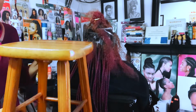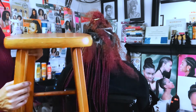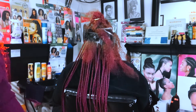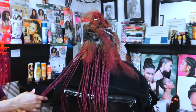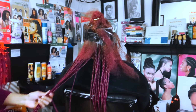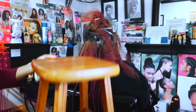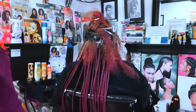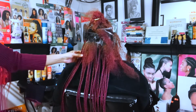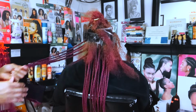It's not very expensive. These seats make the braiding very easy, because when the hair is very long, you may need to sit down once in a while to rest your legs and also your shoulders. This seat gives you some support and helps strengthen your legs so you don't stand for so many hours braiding, because when braids are long like this, they could take some hours to get done.